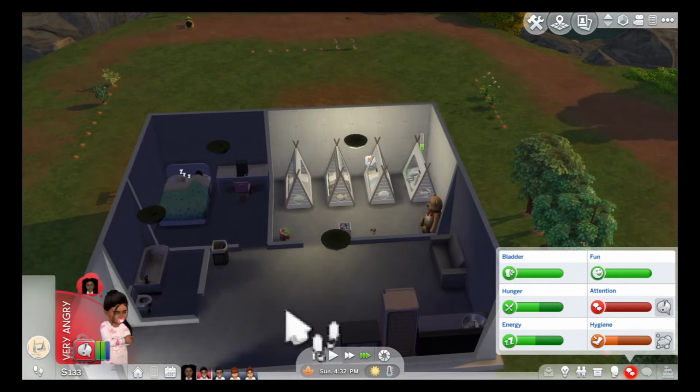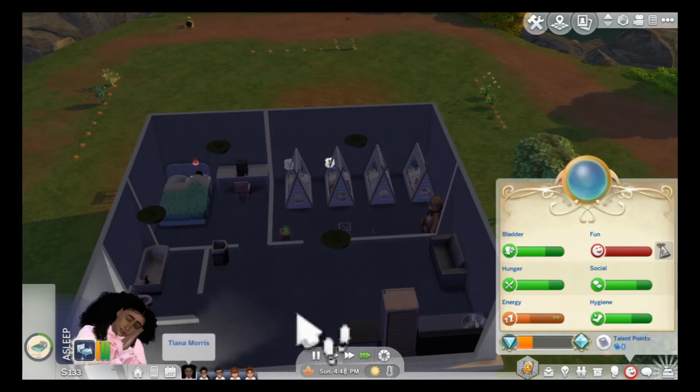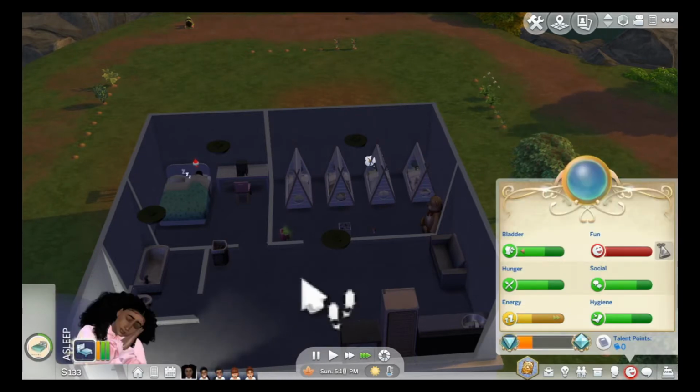Now, they're all going to be sleeping. Most of them need a bath, but we'll get it sorted once the mom feels much better. Okay, so we're on the yellow. We need to get her to the green. I hope none of the babies wakes up before she does.